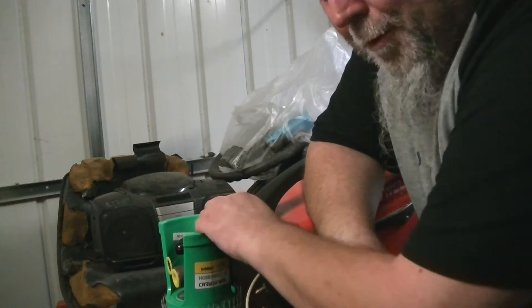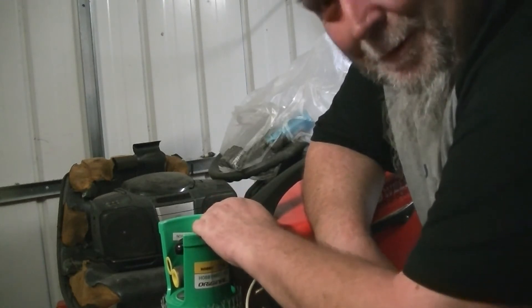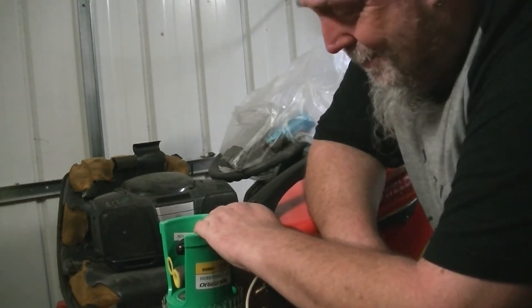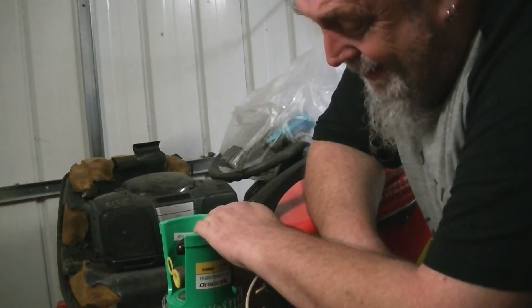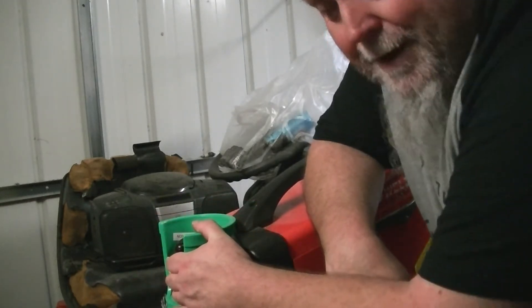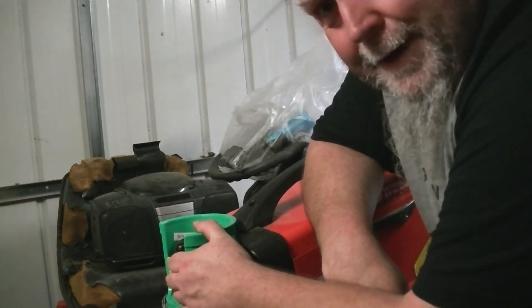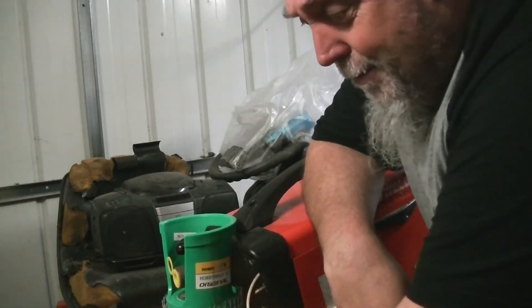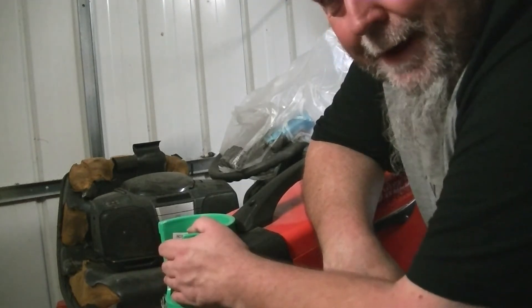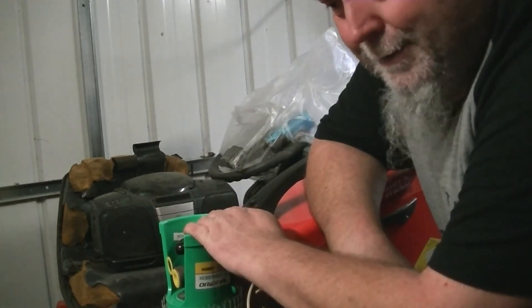This is what they call a small bottle on the internet, or a regular bottle when you go in the shop. This bottle was a deposit of £70 - that's a refundable deposit. You do have to pay an admin fee, so if I took this bottle back now I'd get about £52 back. But once you pay that £70, that's it for the lifetime of the bottle - as long as you want it, it's yours.